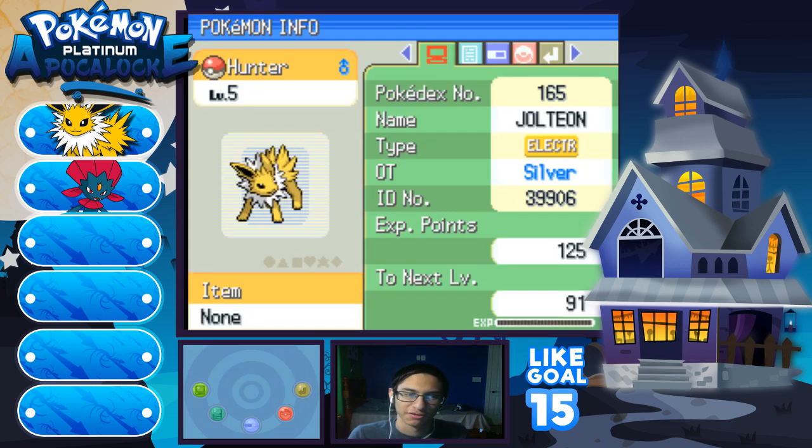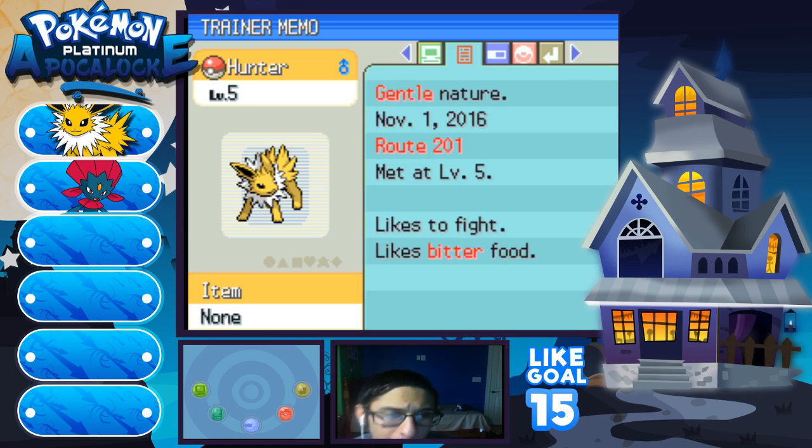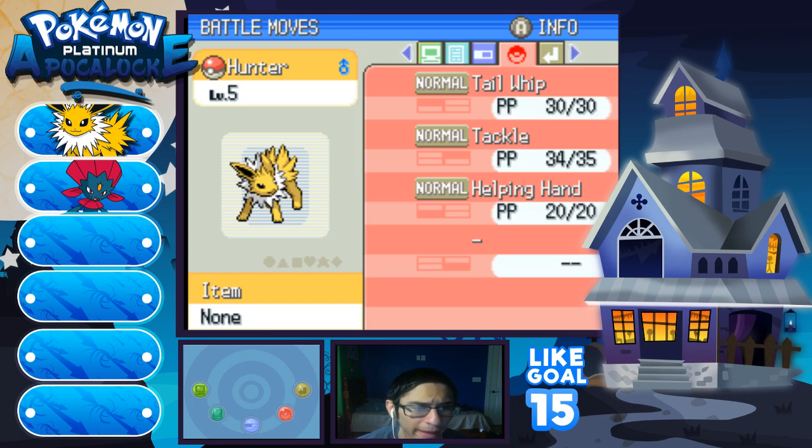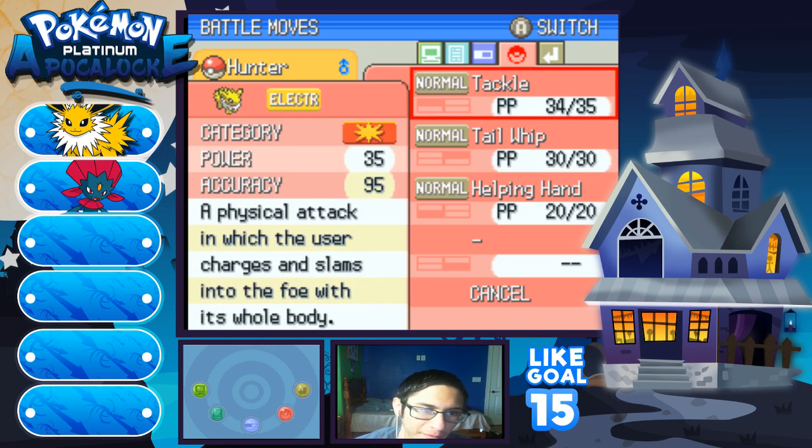Anyways, we have Hunter here, our Jolteon, our powerful starter. It's not really that powerful, I lost the Oran berry, but whatever. It is a Gentle nature. It has the ability Volt Absorb, which is pretty cool, because I actually did not check that out. I don't know the stats, whatever. It has bad defense, but whatever. And its moves are Tail Whip, Tackle, Helping Hand.